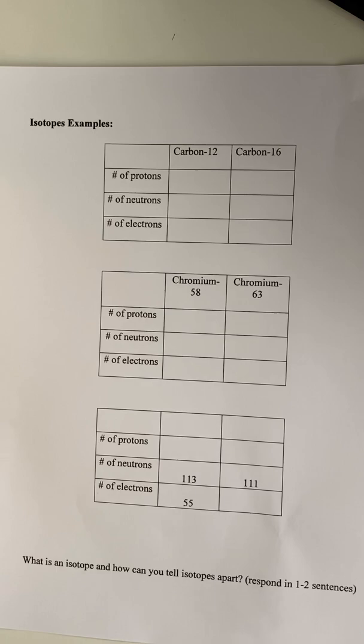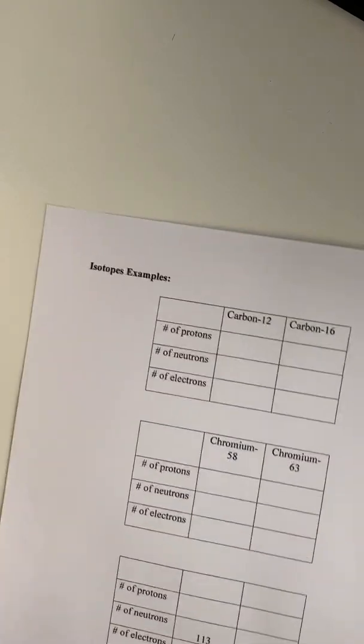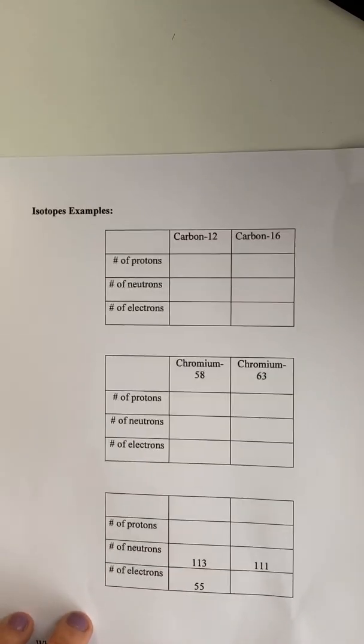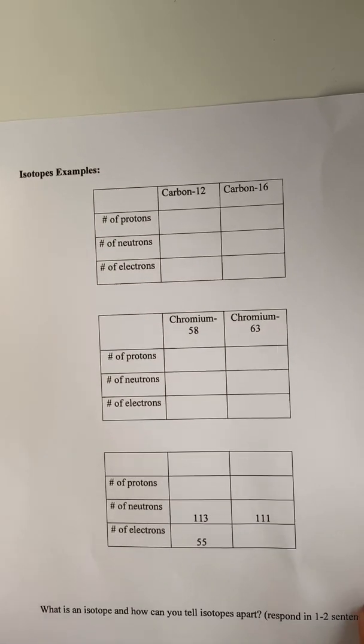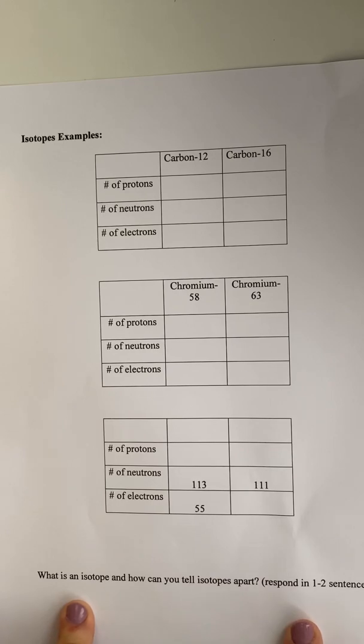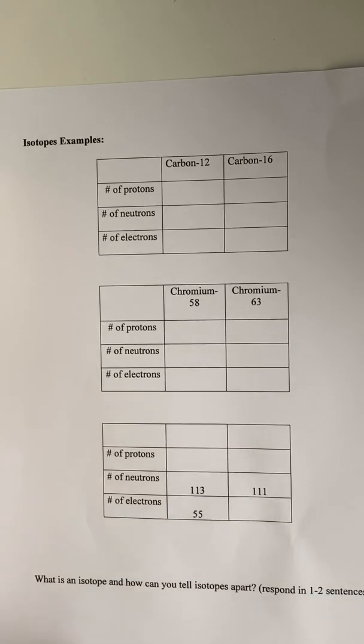I'm going to do these for you, and then you're going to have about 3 to do on your own. I'm not going to answer this question for you because I want you to put it in your own words. Remember what an isotope is and how exactly you could tell them apart. Think about me as an isotope. How could you tell me apart from 50 pounds to 120 pounds? I was still Kelsey, but what was different about me?